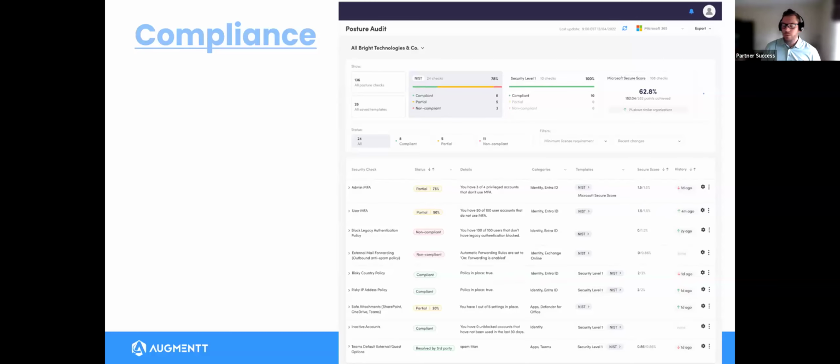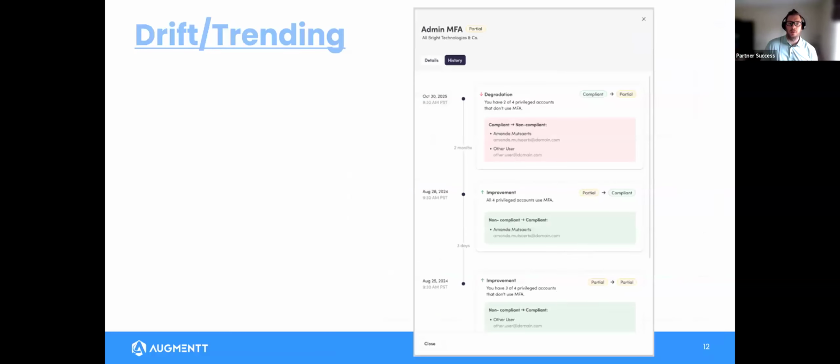So additionally, with that comes hopefully the capability of drift monitoring for posture items. This is an ask we get every once in a while. We can see where the environment is today, but I want to be able to show my customer the progress or degradation over time, or even how things just tend to shift.